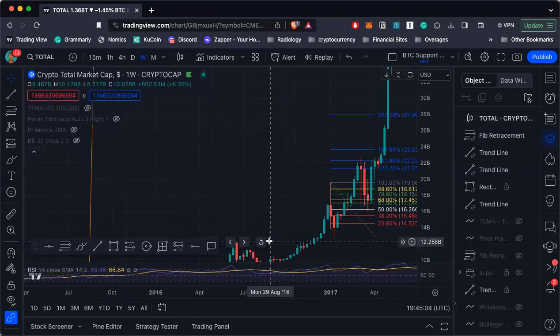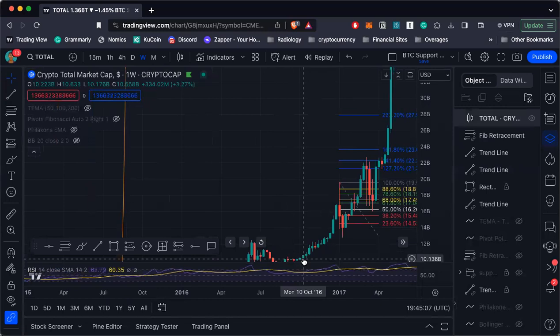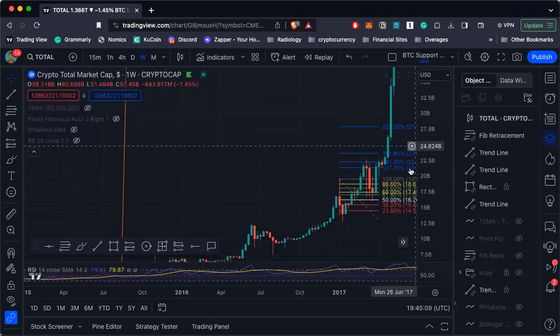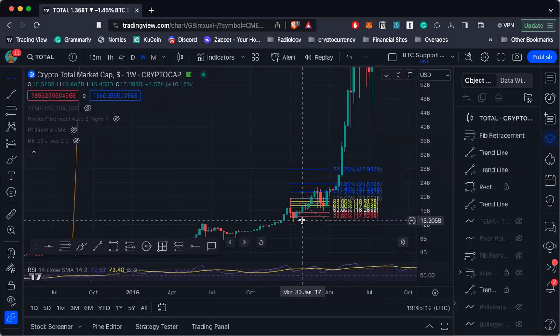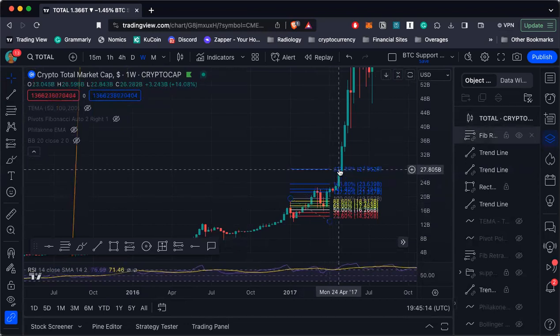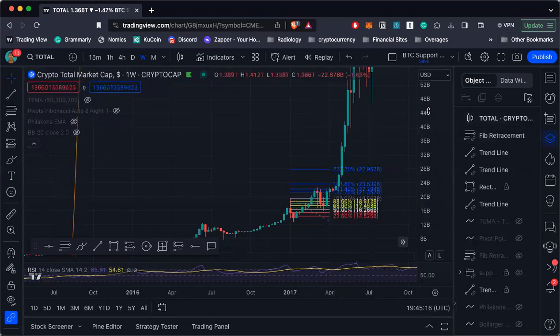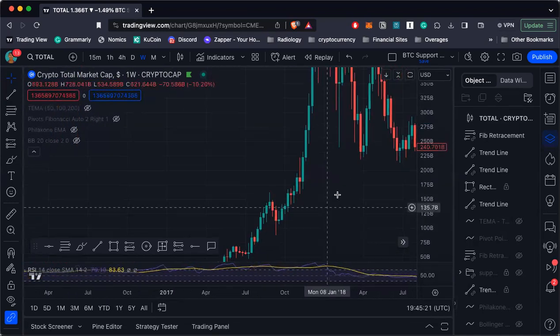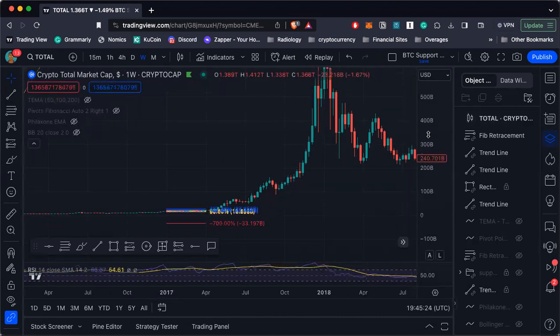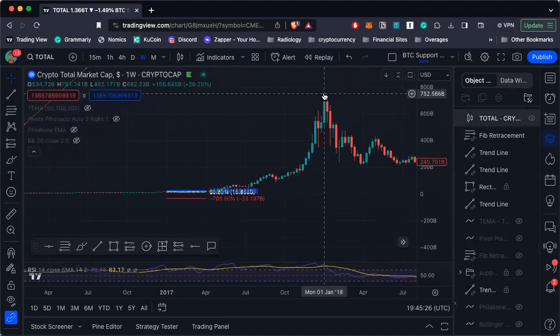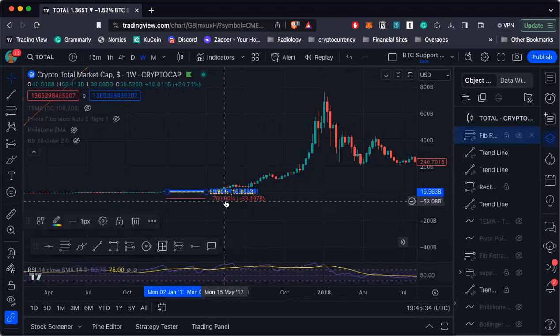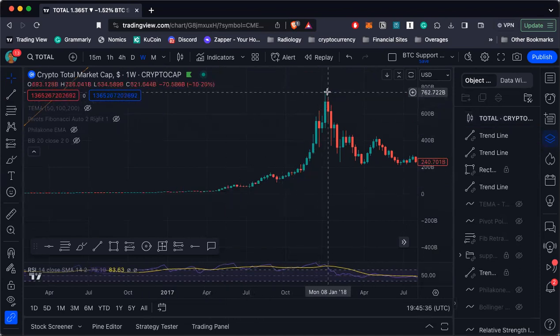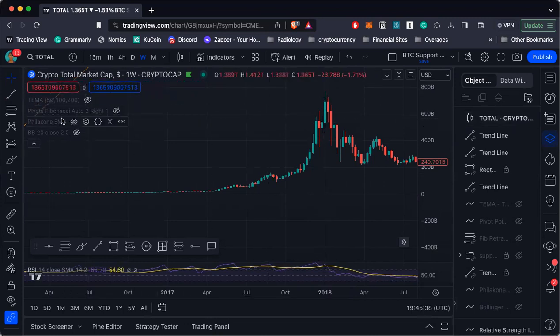I mean, in 2016 it was $10 billion, and like I said, we're at over a trillion now. But just during this 2017 run up, 38 billion, as you can see, the market cap climbed and climbed, 100 billion. It just went to the moon. It went all the way up and peaked in 2018 at 755 billion. Huge gains were made, obviously. So we peaked here, and this is when the bear market really kicked in.